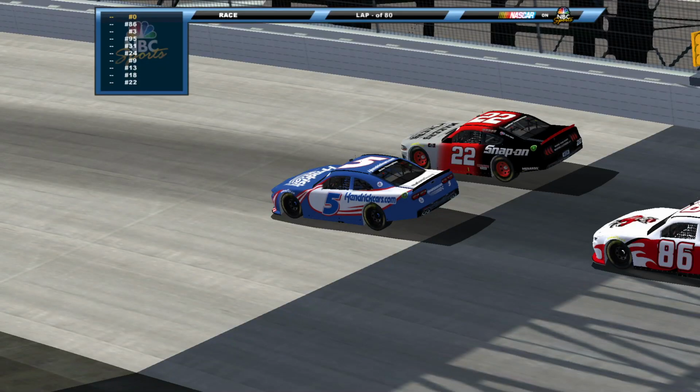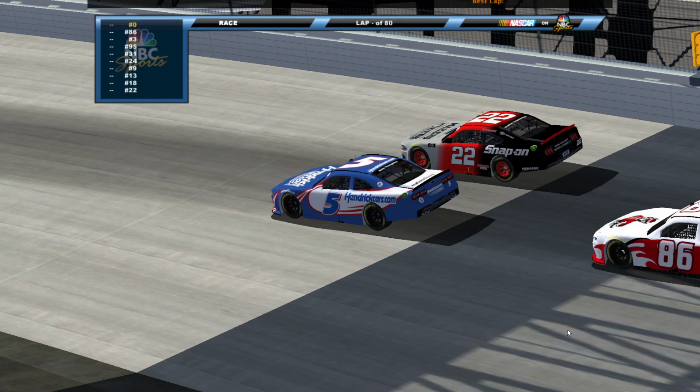Hello everyone and welcome to the Dover 300 here at Dover International Raceway. I think that's what it's called now. I don't really know. It's Dover Motor Speedway now. My bad. Anyways, we're here today for the Dover 300, the Xfinity, not even that. I'm all mixed up. What is it? The Mountain Dew Code Red Xfinity Series, I think? Yeah, something like that. Alright, let's get started here.